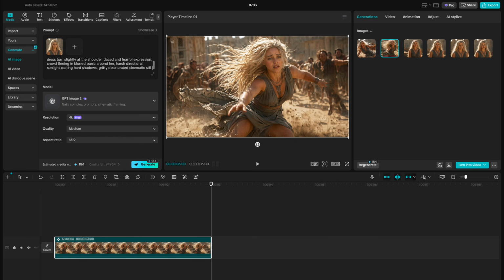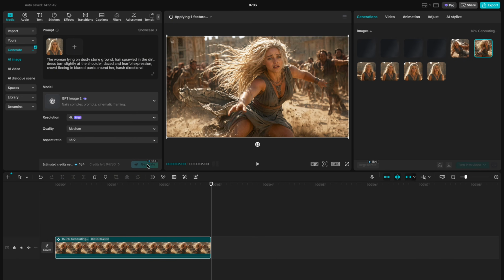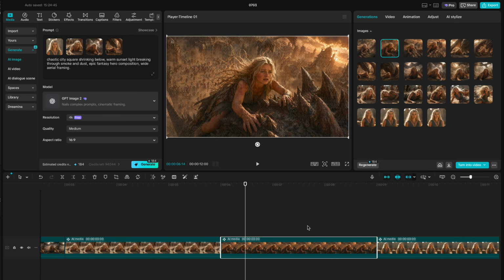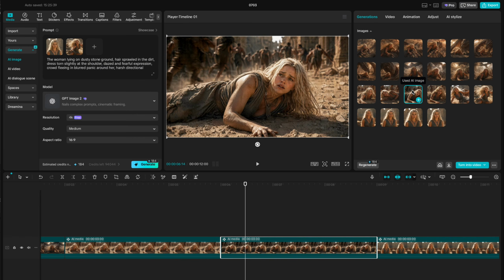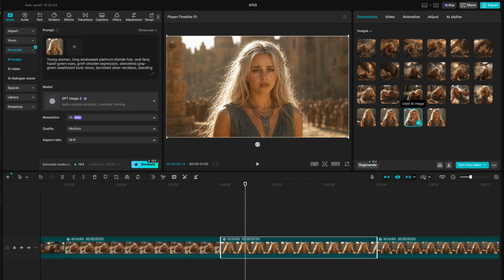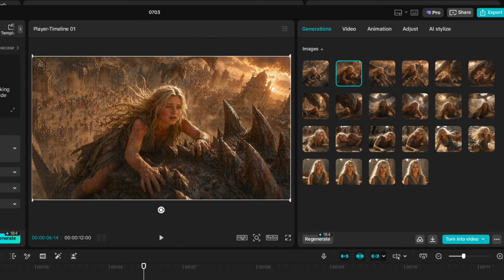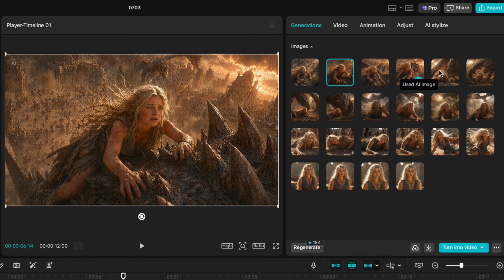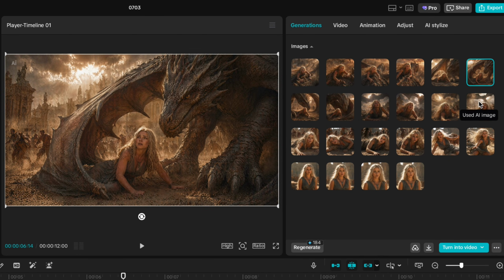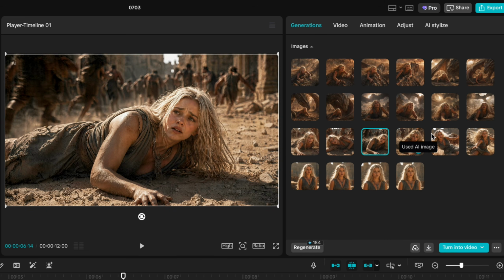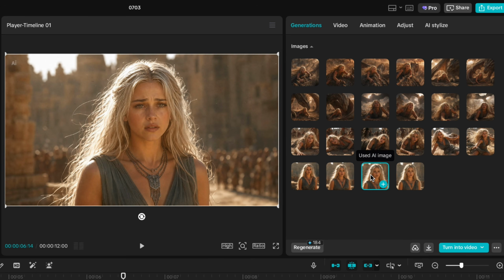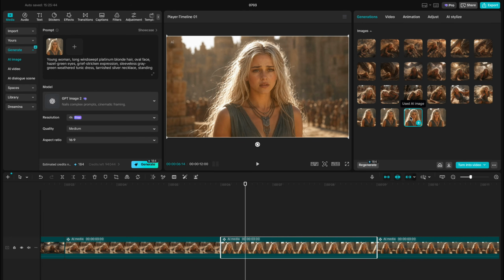Using the same process, I generated all of the remaining scene images inside CapCut PC. As you can see, every scene closely follows the prompts I provided while maintaining excellent character and visual consistency throughout the entire story. The quality is impressive, with cinematic lighting, detailed backgrounds, and realistic facial expressions in every frame. This makes the entire sequence feel like a professionally produced film rather than a collection of separate AI-generated images. Once all the scene images are ready, we are ready to bring them to life with AI video generation.